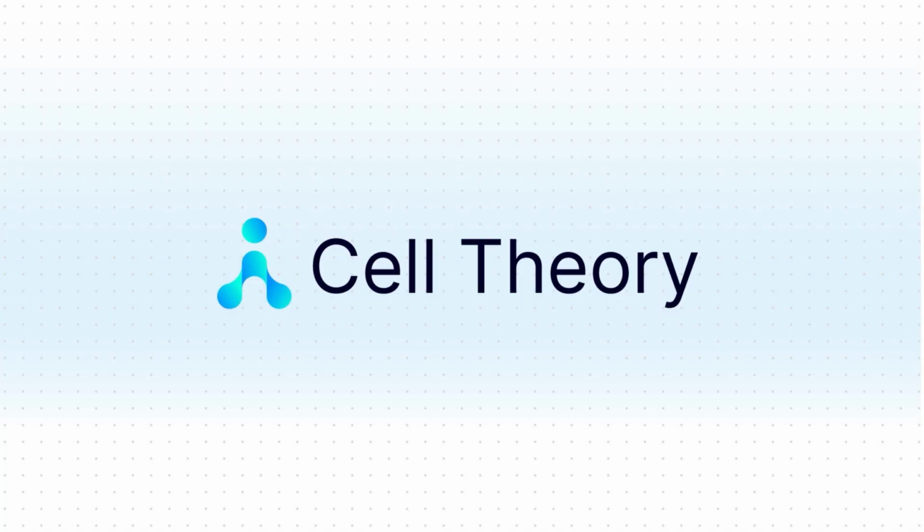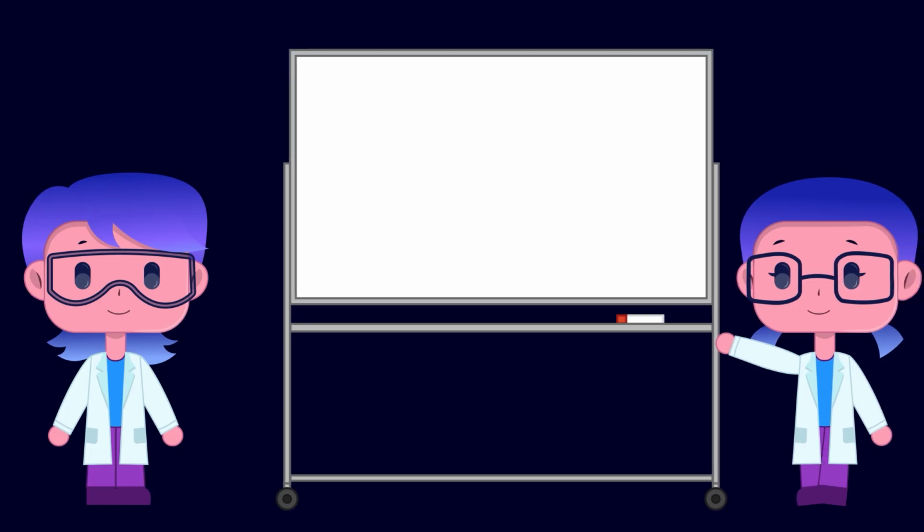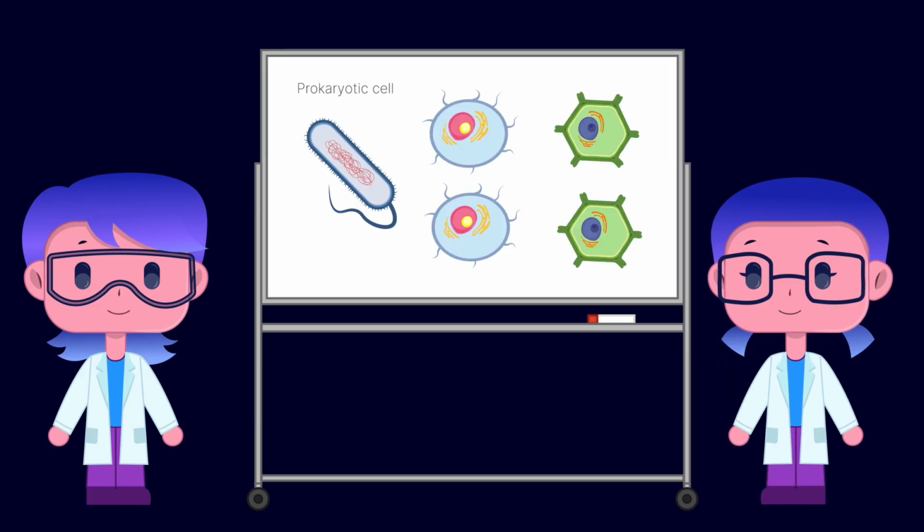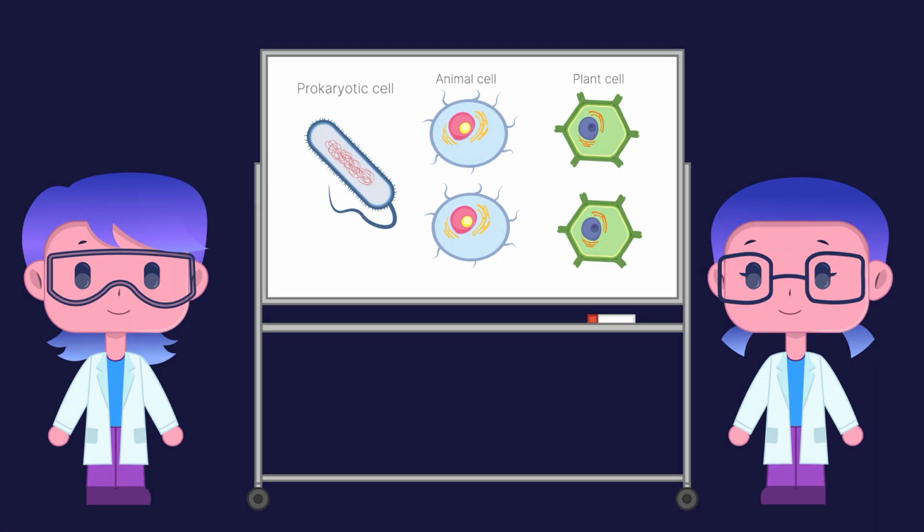Cell theory has been the standard by which we judge whether something is alive. Living things can be made of a single cell, like a bacteria, or millions, billions, or trillions of cells working together in the form of a human or plant. Let's take a closer look inside these cells and learn more about them.